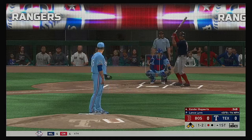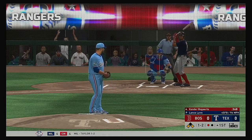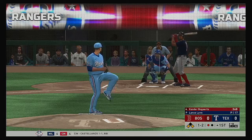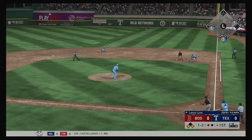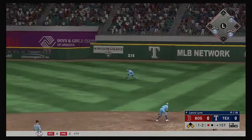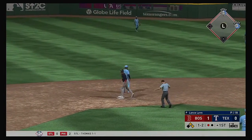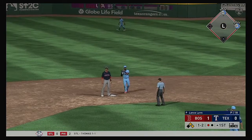Now Xander Bogarts, 1 and 2 to the Boston shortstop. Big pitch coming up right here — he'd love for a ground ball or a strikeout. Liner towards second and a base hit as the run will come in to score. That gives the Red Sox a 1-0 lead and he is in there.